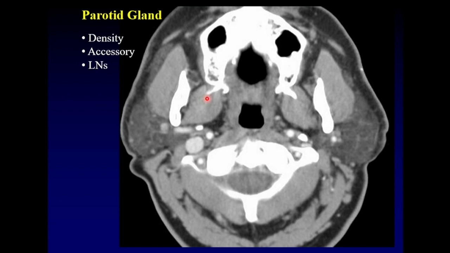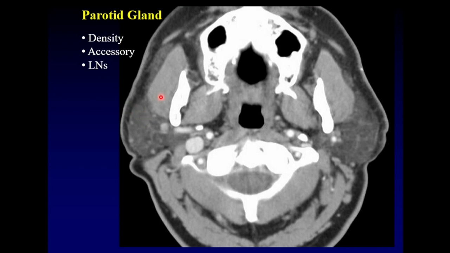The parotid gland itself has an intermediate density between the underlying masseter muscle and the overlying subcutaneous fat in most people. Now, in children, the density is similar to the underlying muscle, and sometimes it's hard to distinguish the gland from the muscle. As we age, there's fatty atrophy of the gland, and it becomes more and more fatty the older we get, until eventually it's difficult to distinguish the gland from the overlying subcutaneous fat. But in most people, it's somewhere in between and easy to distinguish both from the fat and from the underlying muscle.